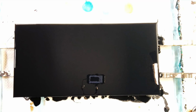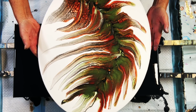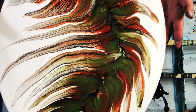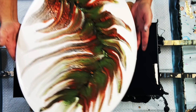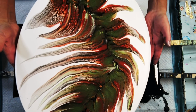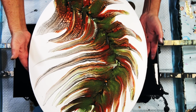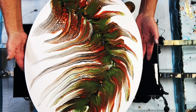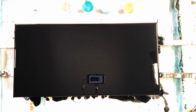Oh, let me show you something. This baby is drying so beautifully. I hope you can see these colors together. And green is not my jam, but this just turned out gorgeous. I can't wait till it's dry and I can varnish it. And I might, it's a thin canvas, I might take the canvas off the stretcher and put it in a nice frame with a nice mat on it. But this is just so warm. This painting really, really made me smile. And I was grateful when I came down and there were no bugs or boinkers in it or anything. That's always a good feeling.